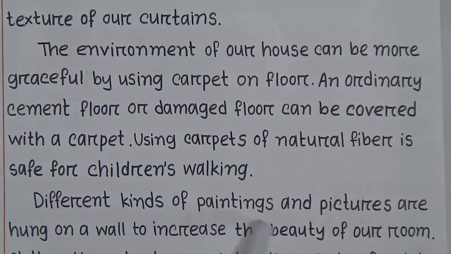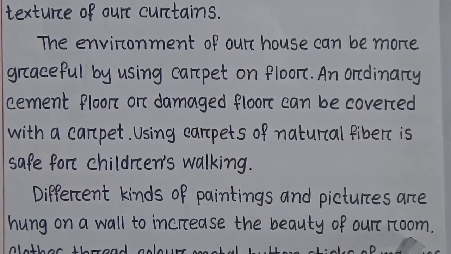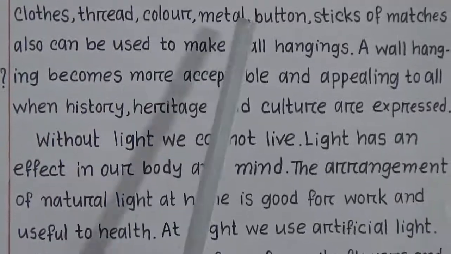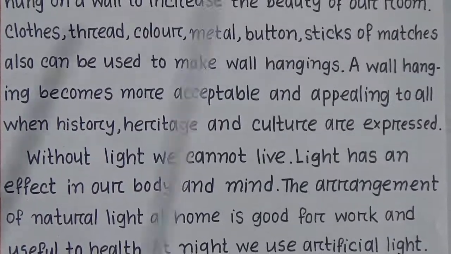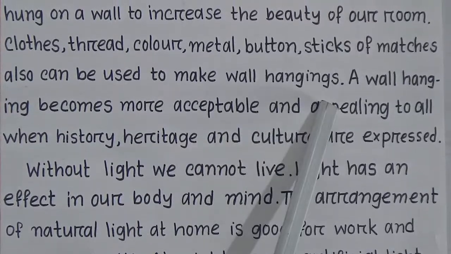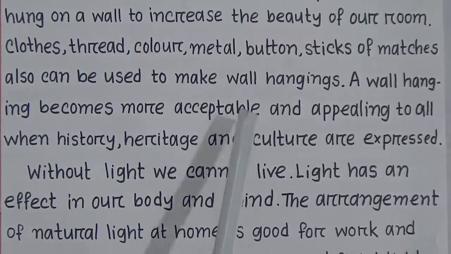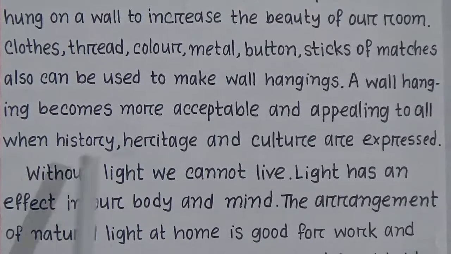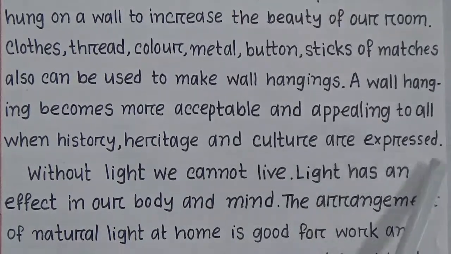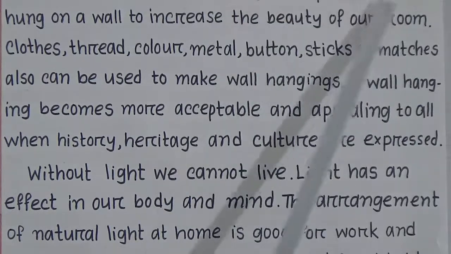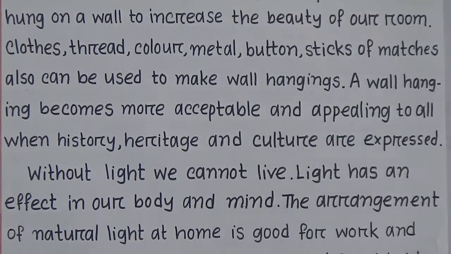Different kinds of paintings and pictures are hung on a wall to increase the beauty of our room. Cloth, thread, color, metal, bottles, and matchsticks can also be used to make wall hangings. A wall hanging becomes more acceptable and appealing to all when history, heritage and culture are expressed. So, we can decorate our house with paintings or pictures, and if we use paintings or pictures maintaining history, heritage and culture, it will be amazing.